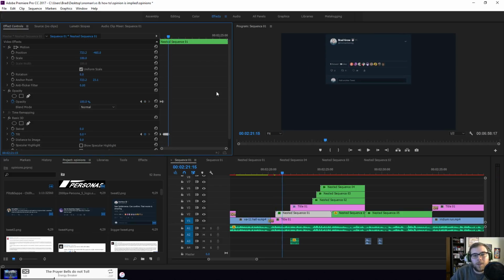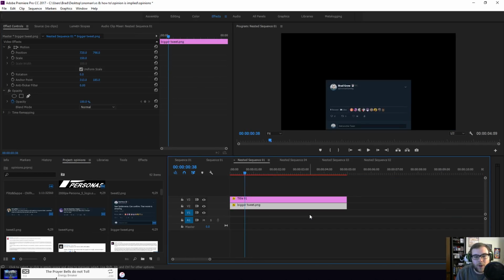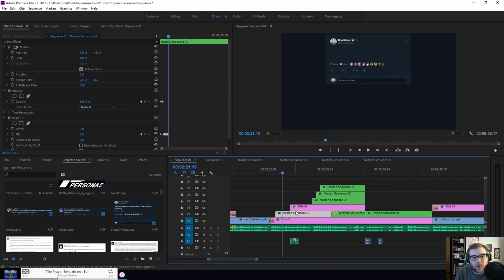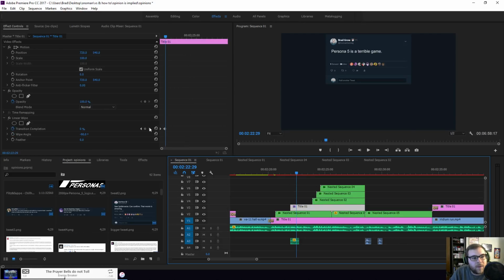But it needed to be at the bottom in the nested sequence so that it tilts from the bottom, but then in the actual sequence, I just moved it up so that it's at the top of the screen. It was a little bit tricky, but then you can see I put the text just on top of it here, because once the animation was done, the text can just be there. It doesn't need to move. In fact, this title does not have any animation other than the linear wipe.